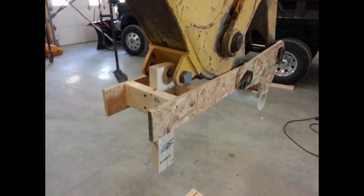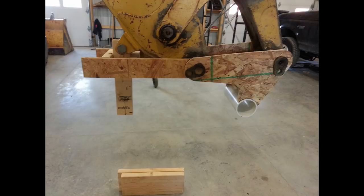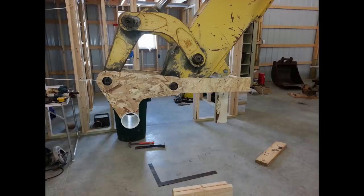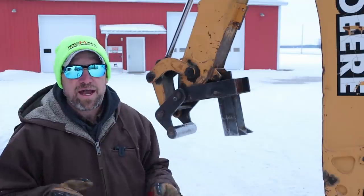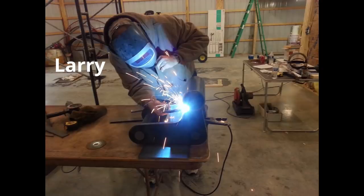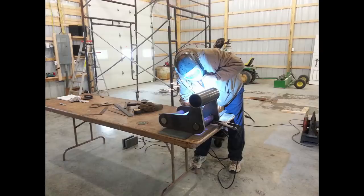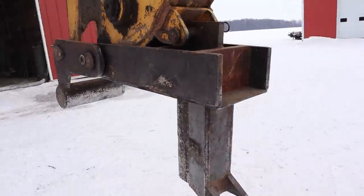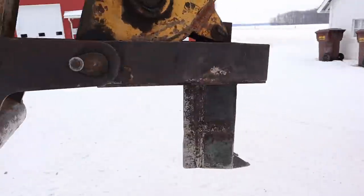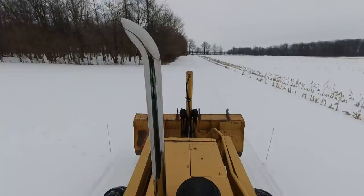Since I'm a DIY guy rather than a buy-it guy, I decided to try to build one. I started with my own drawings and measurements, tried to figure out what the geometry would need to be, and set out to mock up the design with some scrap lumber and a piece of four-inch PVC pipe as the pusher bar. That was the only way I knew to get all the angles and range of motion correct before cutting and welding what would need to be some pretty heavy gauge steel. I enlisted the help of my cousin Larry, an excellent welder and fabricator who had access to an engineer and a burn table. Larry helped me weld up the splitter components and get it mounted to the stick of my backhoe, and it turned out absolutely great.